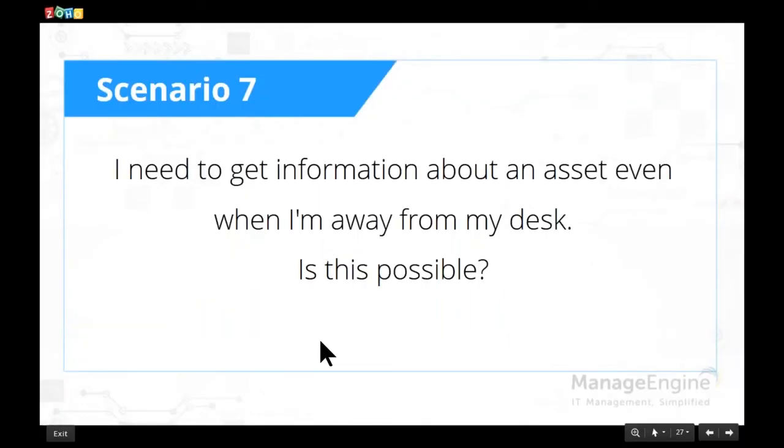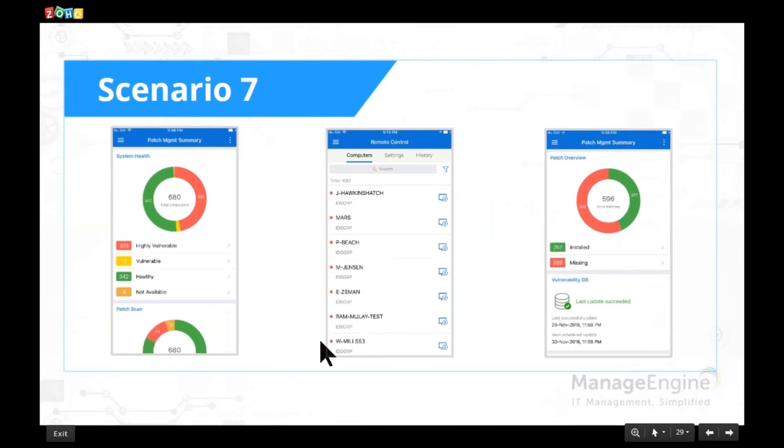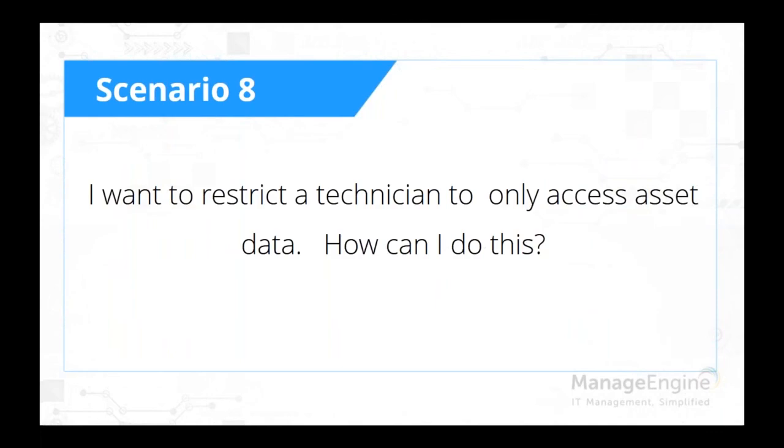And let's see how this could be. You're going to install the app and just scan the QR code, and that allows you to show up the screen. So what you see is just a preliminary screenshot of what you're going to see. It's going to offer you the patch management summary and the remote control, and you can even take control of any machines if immediate assistance needs to be provided by you. And you can also see all those details in your hand, in your smartphone.